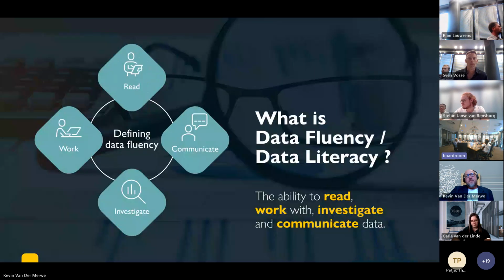Is there any clarity on the process they used to determine this data fluency? Was it a type of survey that was sent out? Just keen to understand that process. Yes, absolutely. There's a couple of sources of data. This particular survey was self-reporting. In other words, given the definition of data literacy, do you rate that you have the right levels of skills to do this effectively? That is one source of data, but there are also more formal data literacy assessments that we'll be talking about in this session. Okay, thanks.